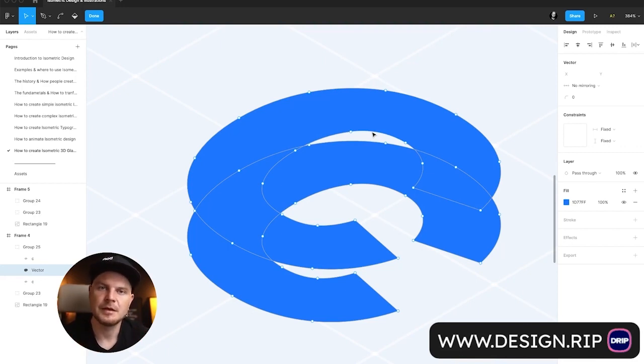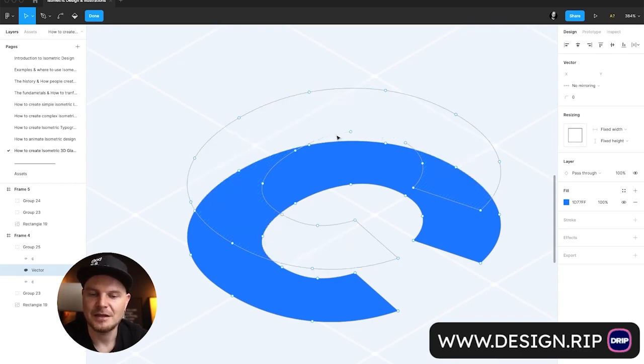Maybe it looks complicated, but please follow the steps that I'm creating here. This will train your brain to work with more complex shapes. And you will understand that this is not as hard as it seems. It just takes a little bit of time and practice. So that's why I strongly recommend you to practice. So let's select the lines and remove everything from here that is not related to our 3D shape.